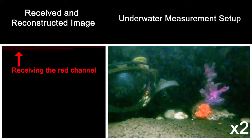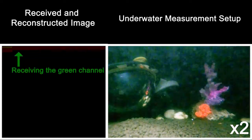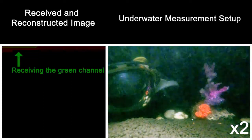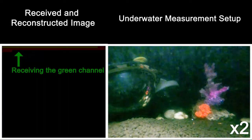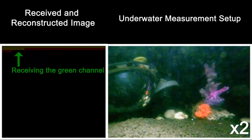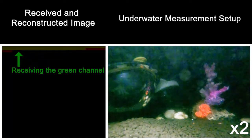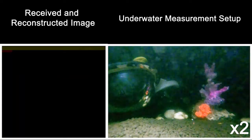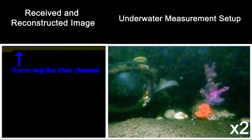A hydrophone next to the transmitter senses if a signal is reflected back from the camera. If it receives a signal, that is a bit 1. And if there is no signal, that is a bit 0. The system uses this binary information to reconstruct and post-process the image. This whole process, since it just requires a single switch to convert the device from a non-reflective to a reflective state, consumes five orders of magnitude less power than typical underwater communication systems.